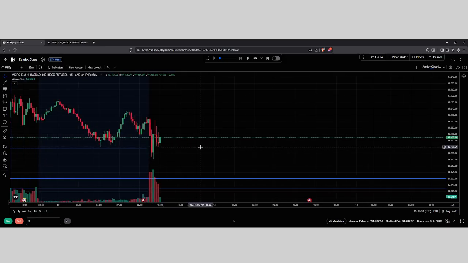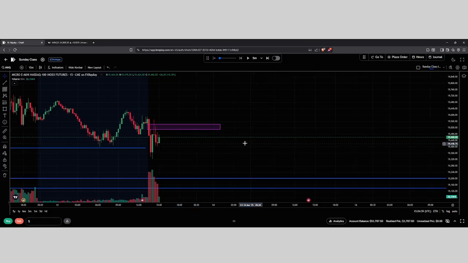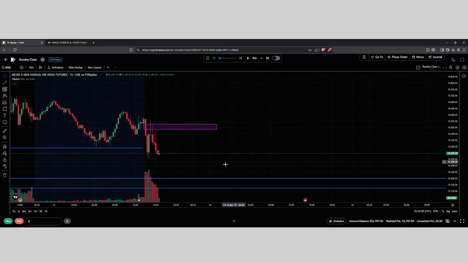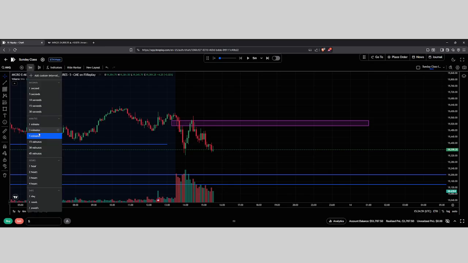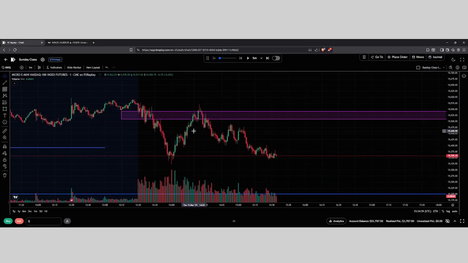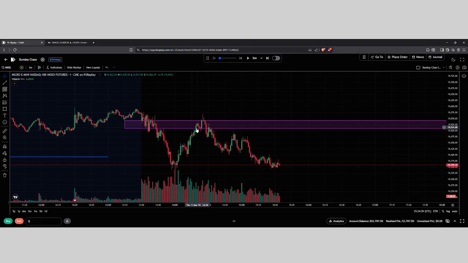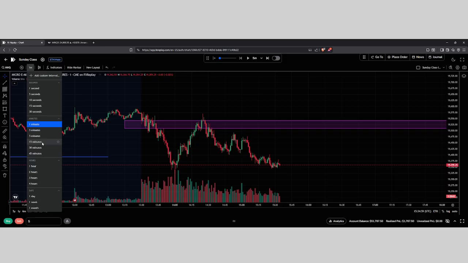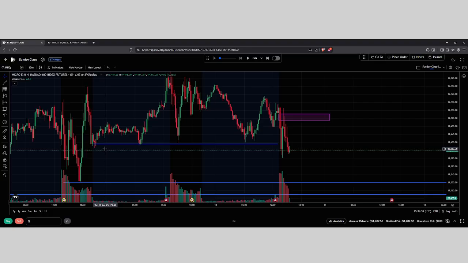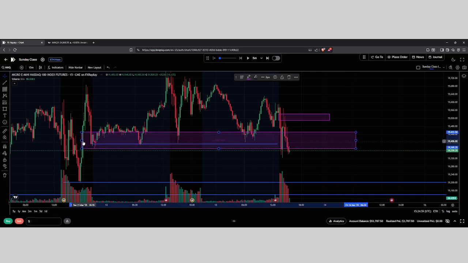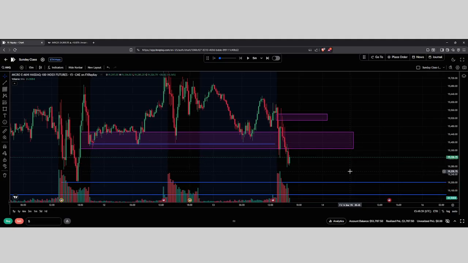Let's go to the 15-minute. So we didn't necessarily reject this gap, but I would like to see this gap tap back into. If not, I think we could just run straight down. Let's see. This technically would be the entry for shorts on this move down if it does go down. We also actually just got this inverse. Not enough to want to short though.